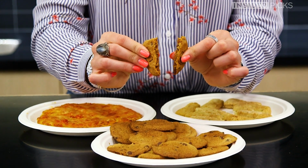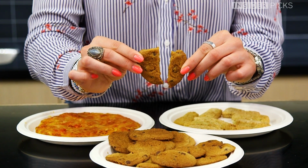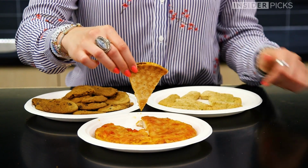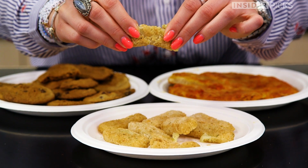Initially, I was really skeptical about this rotating oven. I didn't think it would work. I was pleasantly surprised. It did work for certain foods. It didn't work for others. I think it's a cool gadget, but I personally wouldn't buy it for myself. I think there's people out there that might enjoy it, but me personally, I don't think it was for me.